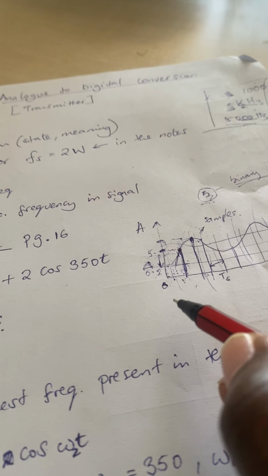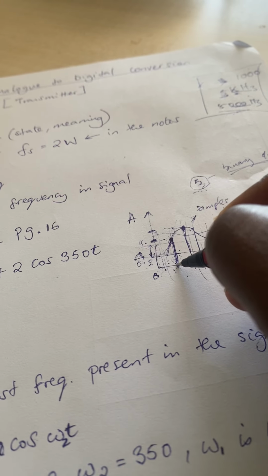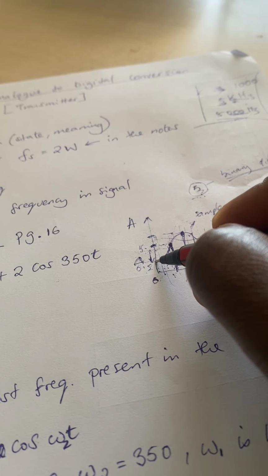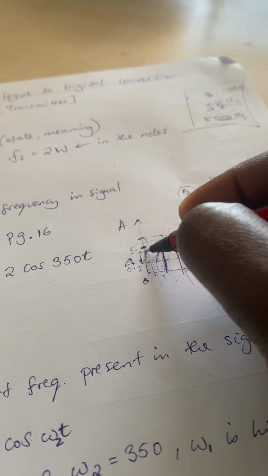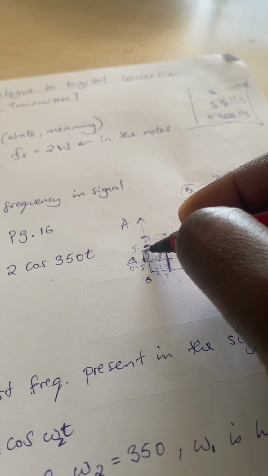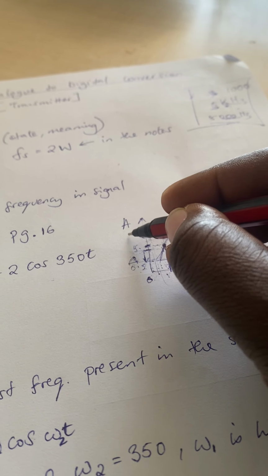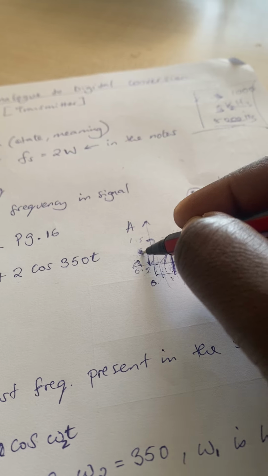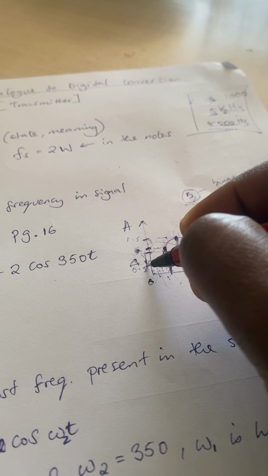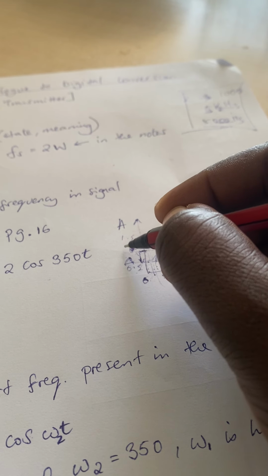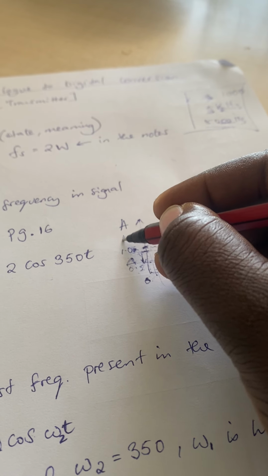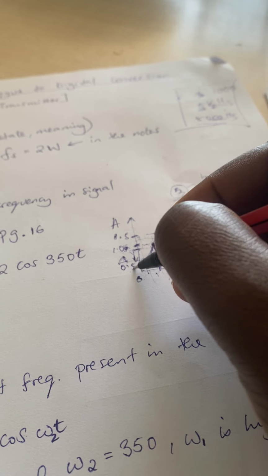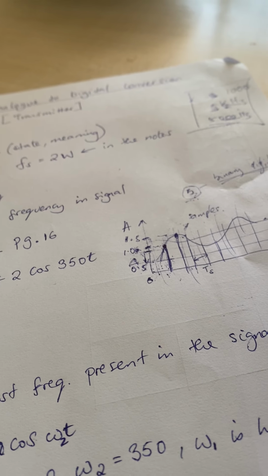So if this is my first sample, and we've said that this is 0.5, the next one will be 1, and then the next one will be 1.5. So let's ignore that 5, that was a different example. So this is 0, 0.5, 1.0, and 1.5. I hope people are not confused. I'm simply adding 0.5 to the previous number.